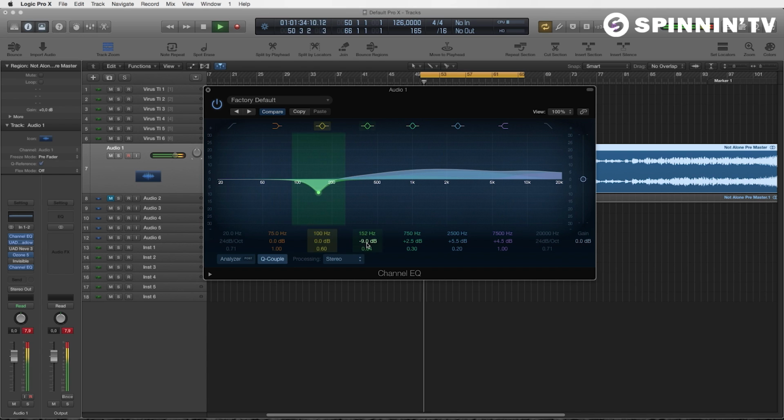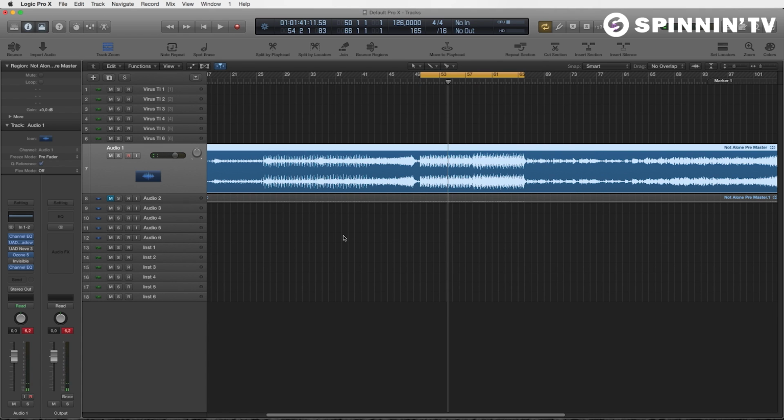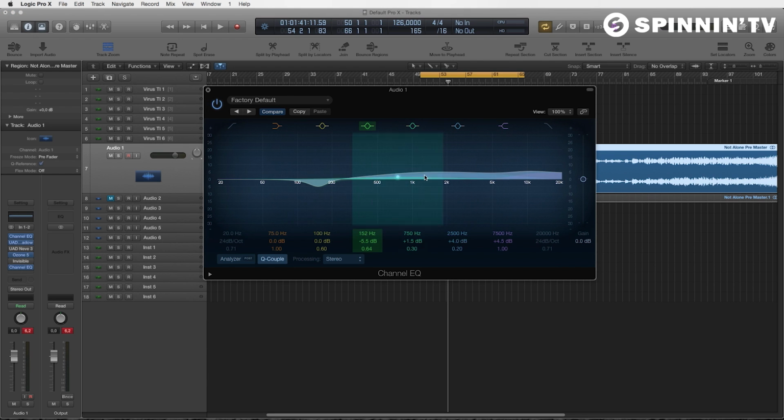So perhaps it's a little bit too much. So I'm going to increase a little bit more of this. Right. So this is without. As you can hear now, the volume even increased a lot more without the track being distorted. So this is a pretty simple trick to make sure that you can really crank up the volume of your track. Basically, make sure that this frequency between 100 and 200 hertz is lowered a little bit. In which case you can crank up the rest of the volume.